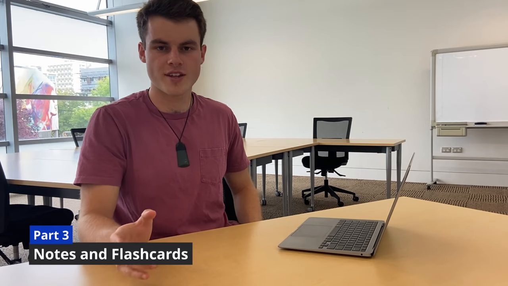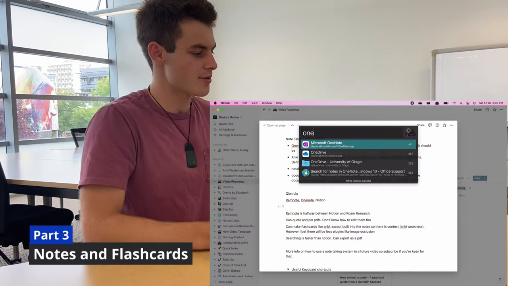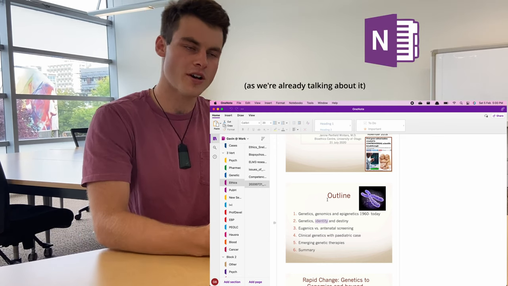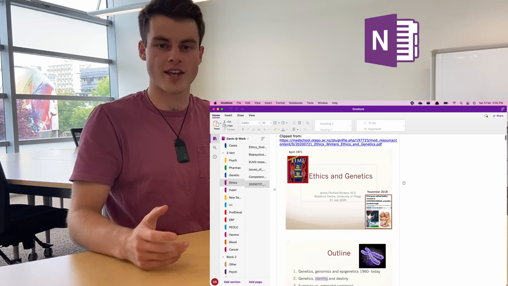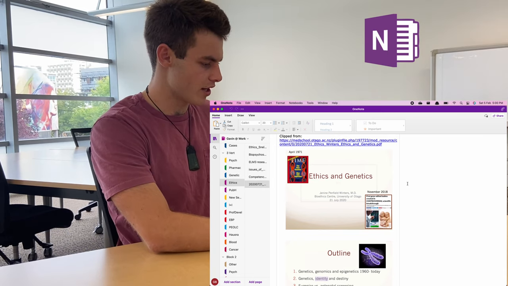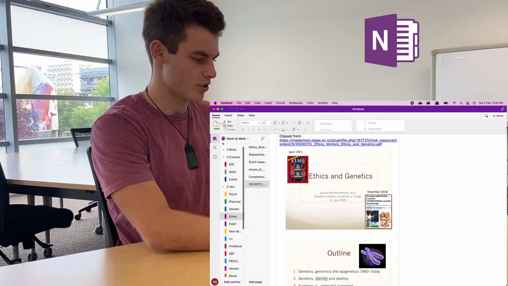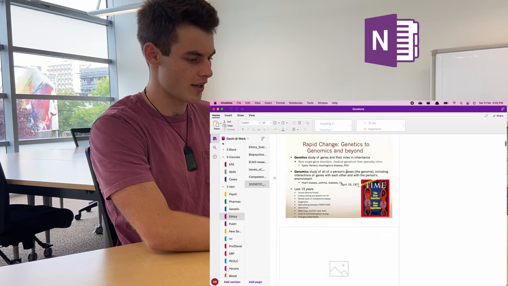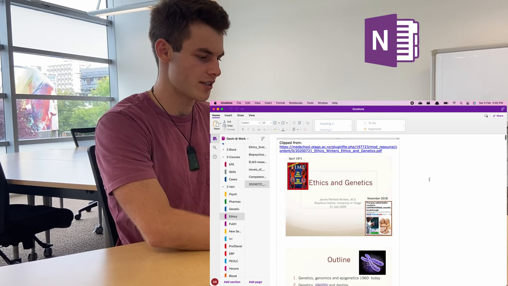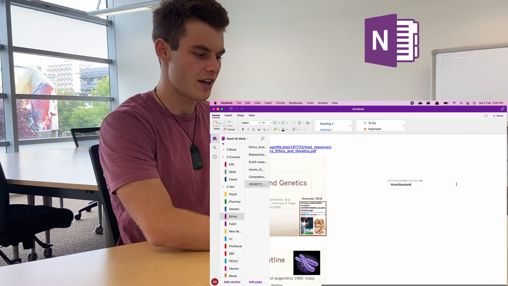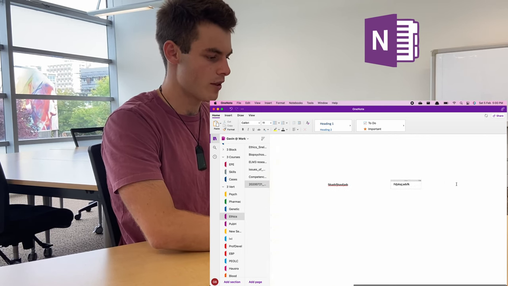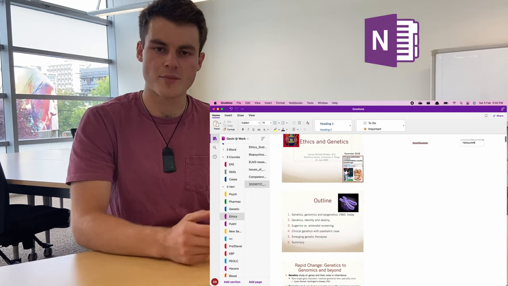Moving on to section three, that's note taking and flashcard apps. I just like to start off with OneNote, which is probably the most popular cross-platform note-taking app. OneNote is very useful. It's got a nice filing system, and you can put your lecture slides all in a row like that. And it's really nice because it has all of this space out to the side that you can then write with effectively infinitely. So there's a lot of space available there, which is something that you don't really get in apps like Notability.